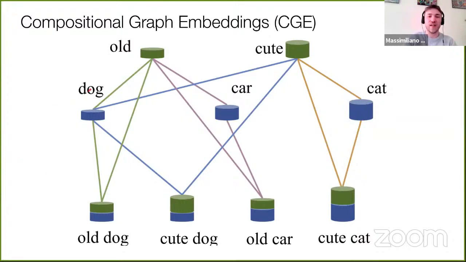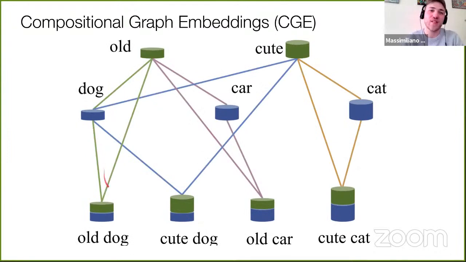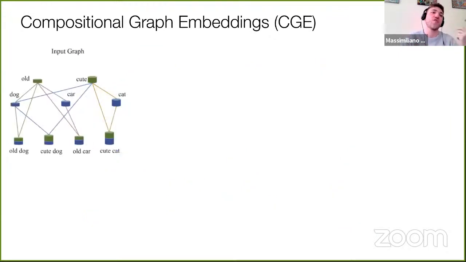So here the unseen one is cute dog, if I remember correctly. We will check later anyway. What we obtain is that whenever we update the vector of the representation for dog, this influences cute dog. And again, this also happens for the cute vector. This is actually built on two levels. The first level is with this connection. The second level is because these connections interact through a graph convolutional neural network.